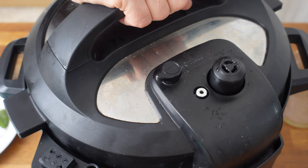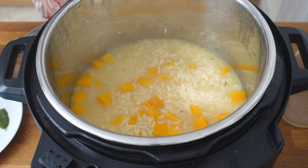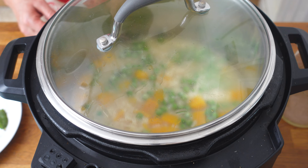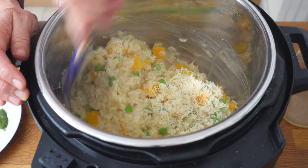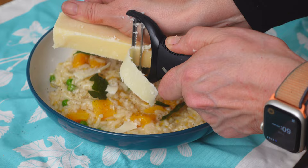Ready to remove the lid — let the remaining steam come out. It's normal in the Instant Pot to see a little bit of water on the top at this stage; don't worry about it at all. Time to put in our frozen peas — just put a pan lid on top, which helps you see what's going on. Those will defrost and cook through very quickly in that steaming water. Now you can see this lovely texture that we've got. Add in our parmesan cheese, check the seasoning, and a little bit of flaky sea salt. And there we have it.